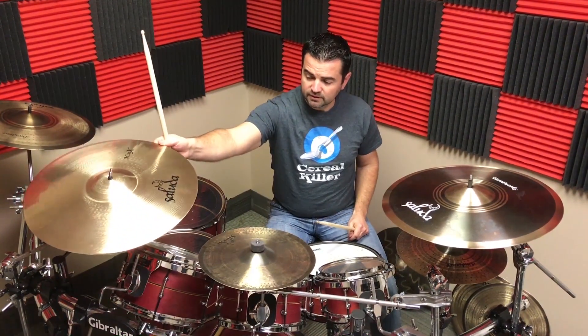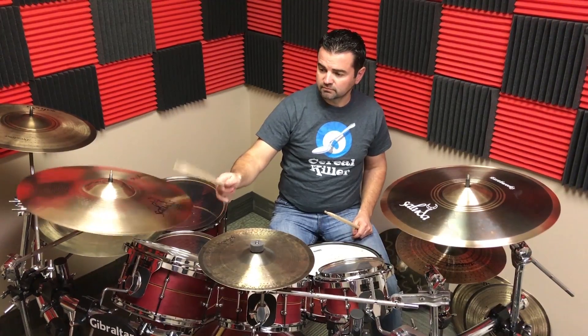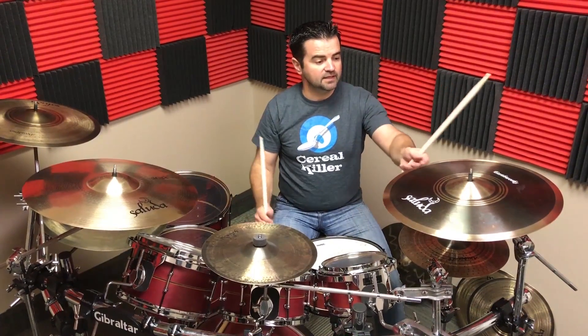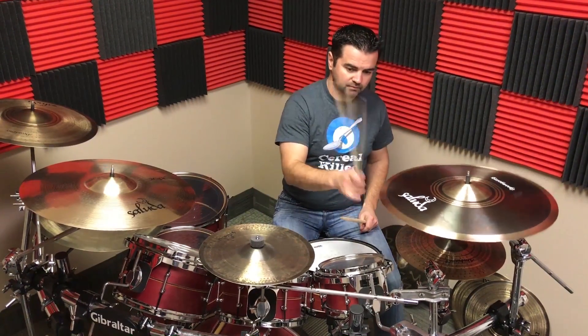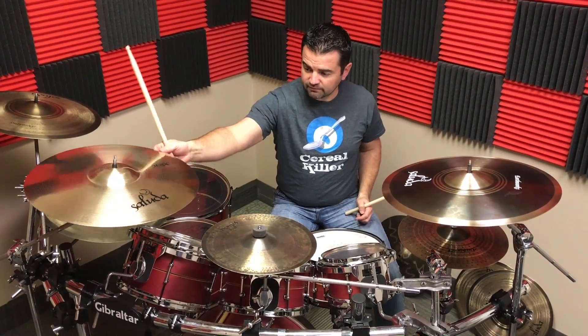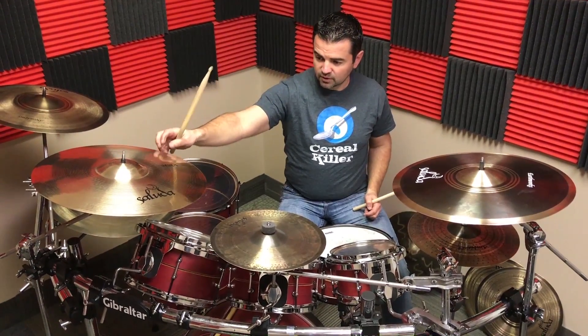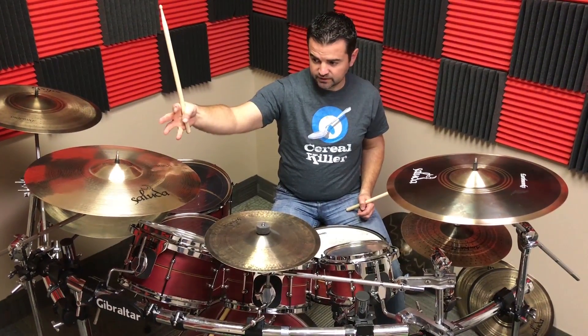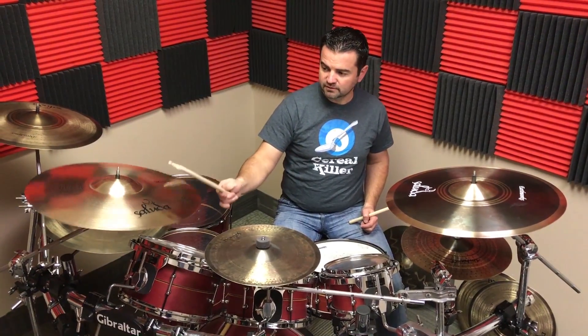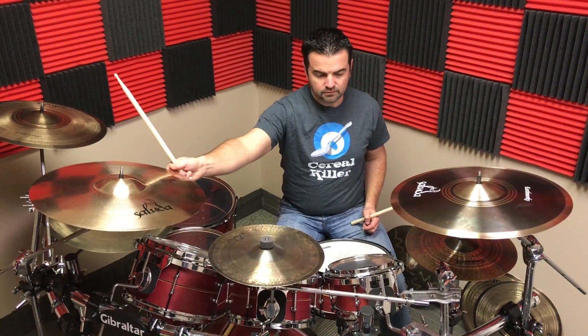So here's the MystX 18 medium and the 18 Earthworks medium. What does a brilliant finish do? The brilliant finish helps to focus the tone — the more you put a brilliant finish on it, the more you sand the lating lines down, the more it narrows that frequency range. So this one has a little more focused pitch, and this one is going to have a little wider pitch, a little wider tonal range.